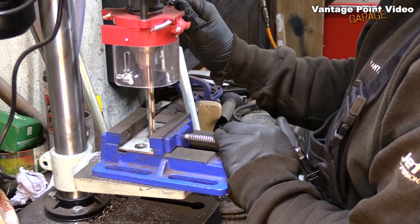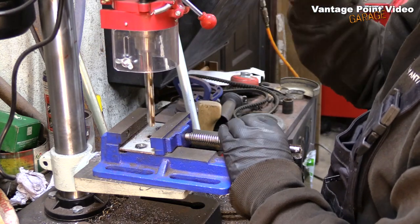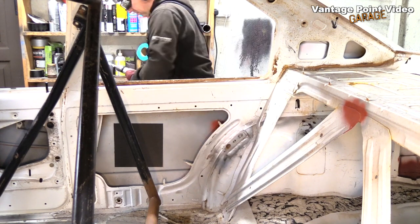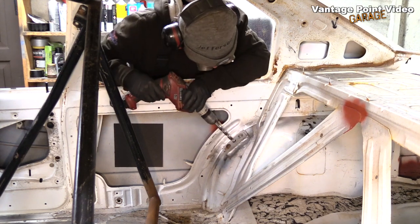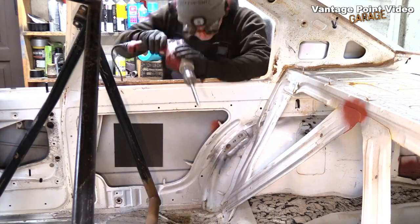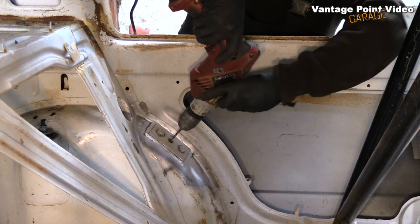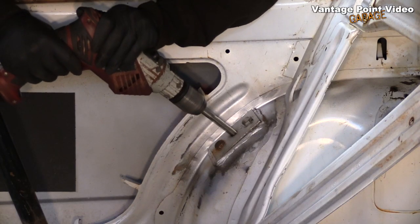I'll go up in stages. The bench drill has really kept me sane with the amount of drilling I've had to do to fit this roll cage. It's probably not compulsory to use it but it's a shame not to while it's there, and it'll actually help me pull the bar down tight to the plate. I'm not going to try and push the 12mm drill bit straight through the 3mm reinforcing on the floor, but this will help me get a perfect center in the plate underneath the footing. I did the same on the other side, starting with a small drill bit, then going up a stage and finally through with the 12mm.